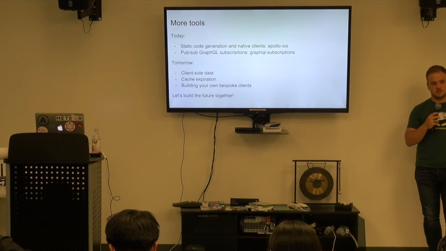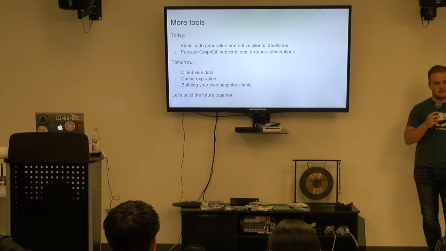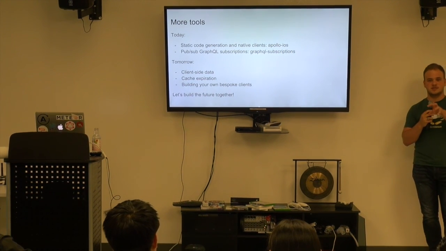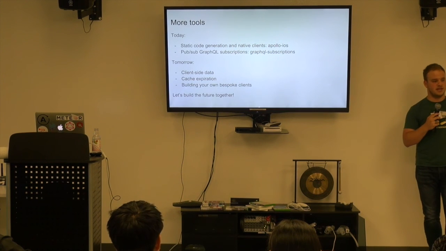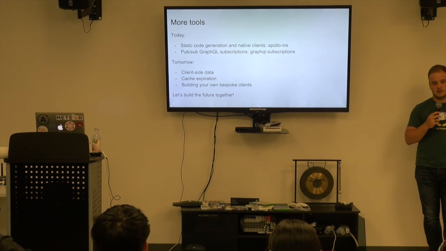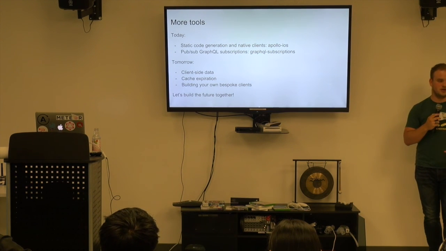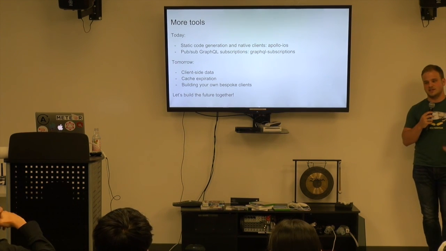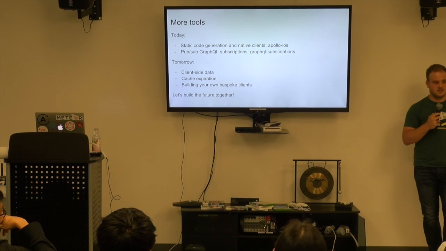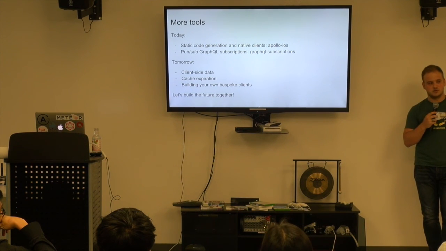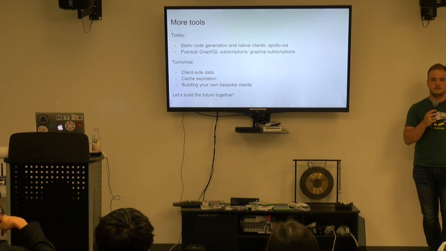So one of the things that we're pushing for, for example, is to make it so that the errors have a path in them, so you can know, okay, this field is null specifically because of this error, and use that, for example, in your UI. Because when you're using REST APIs, you get a separate error for every API endpoint you call. But with GraphQL, because you might be fetching from many, many endpoints at once, we definitely need better tools to figure out where those errors came from. And that's definitely one of the points where it could be improved.